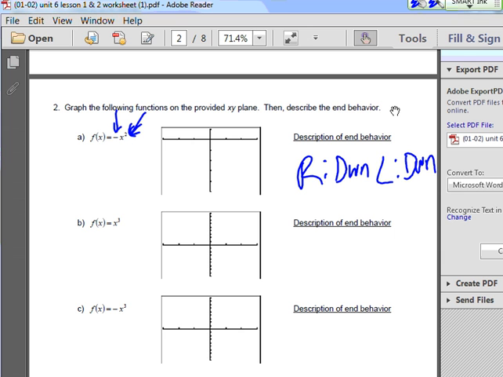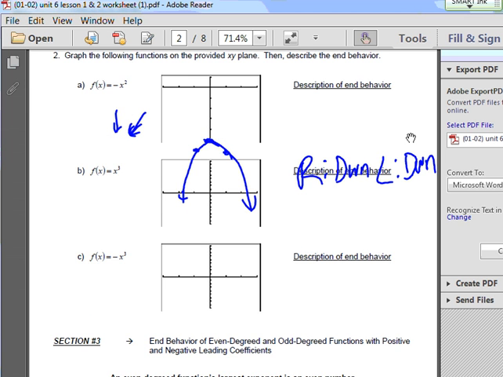Now for my actual sketch. There we go. Okay? I am okay with you sketching these instead of graphing these. That means that you don't have to have distinct points. That's the main difference between a sketch and a graph. I'm okay with sketches. All right, I'm going to clear my ink and go further.